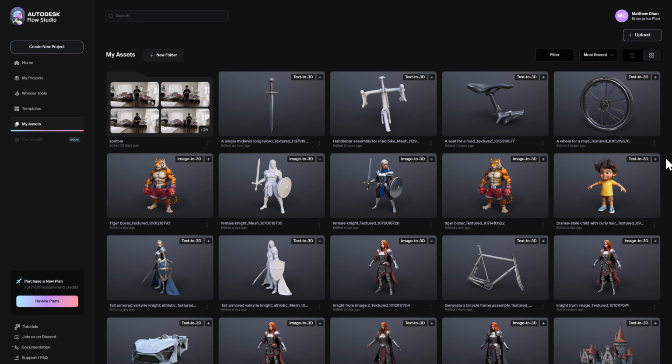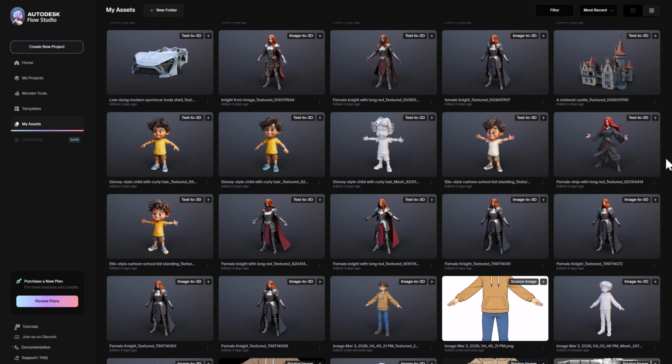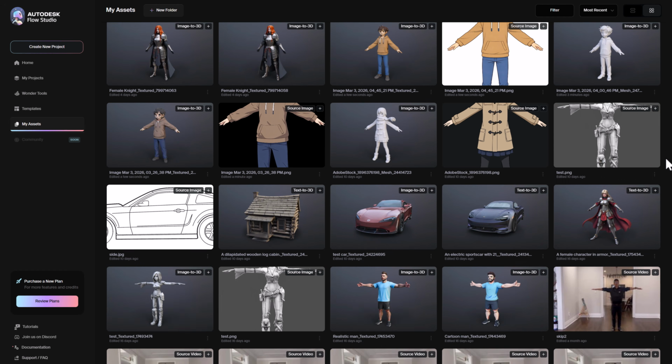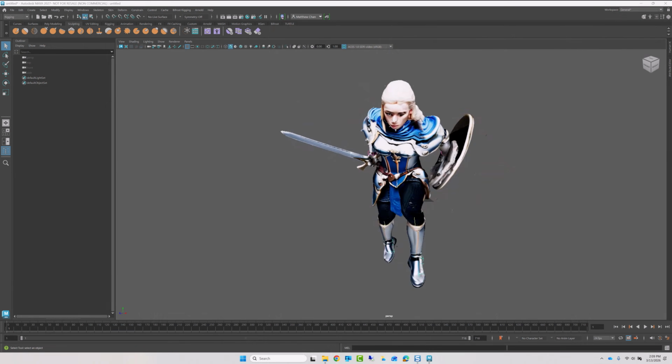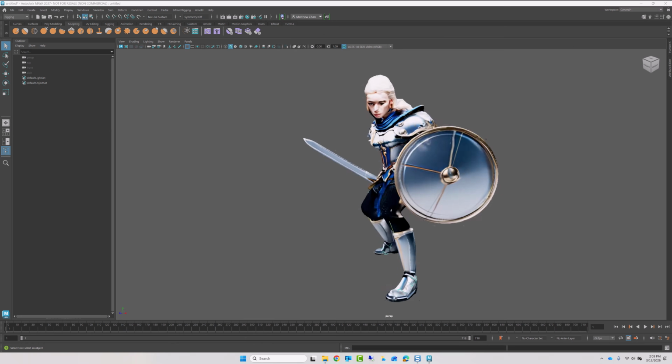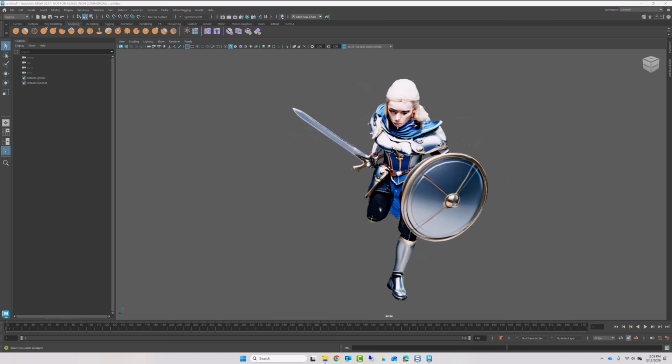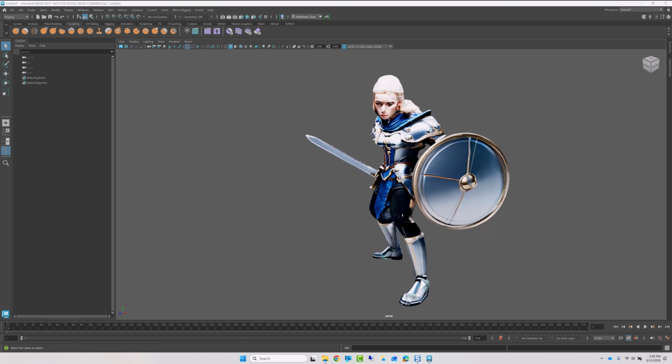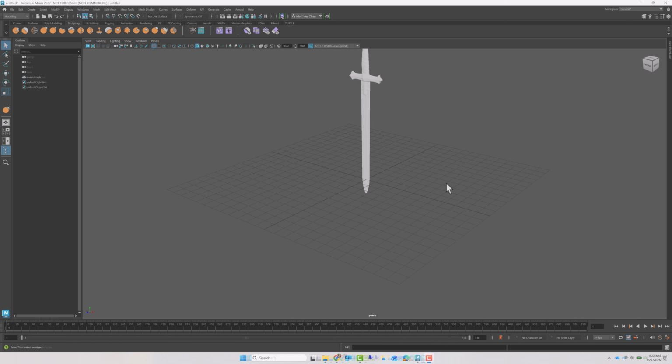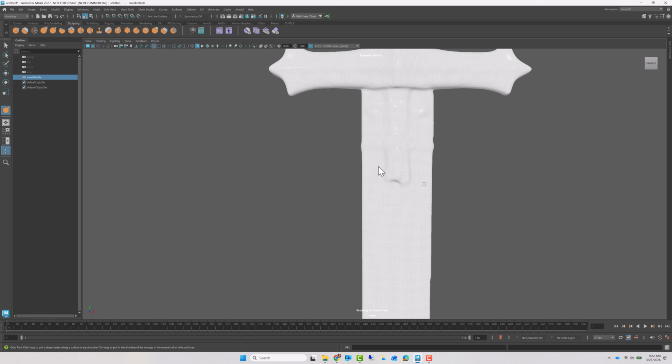Today I want to talk a little bit about using AI-generated meshes inside of Maya via Autodesk Flow Studio. AI generation is an ideal way to create quick, placeholder geometry for blocking or previs, such as when building a rough animatic for a shot, or filling out a video game prototype. You can also use it to lay a foundation on which to build something higher fidelity, rather than always starting from an empty scene.